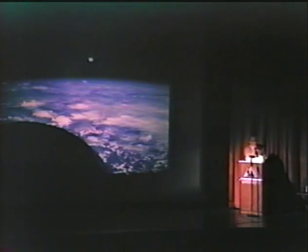So think about space as you plan your future, because the real opportunities, the real chance to add wealth to our system is in space. If you think of the Earth as sort of a fixed amount of natural resources that we must somehow share with everyone else on Earth, then realize that the resources we have already seen in space, on the moon and elsewhere in the solar system, are thousands of times larger than the resources the Earth contains. We have the ability to increase the human race's supply of wealth by factors of thousands. And that's what you've got to strive for. That's what you must account for as you consider your own economic futures.